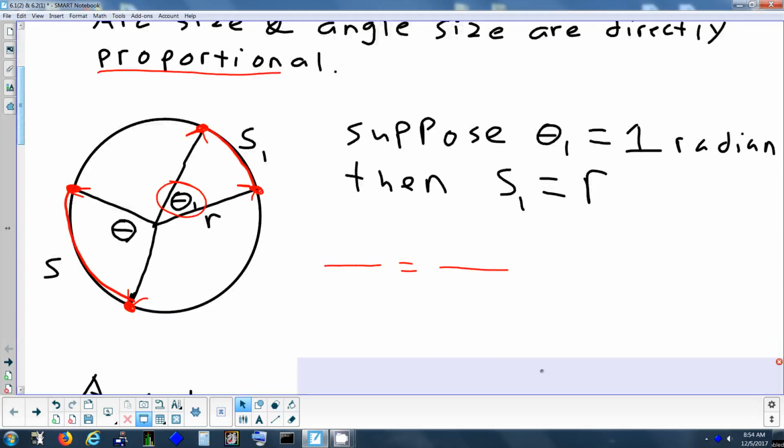So when I set up the proportion, I have to be consistent. Whatever I put on the top on the left, I have to put on the top on the right. Whatever's on the bottom on the left, I have to put the corresponding thing on the bottom on the right. So I'm going to put arcs on the top, angles on the bottom. Using the 4 things that I'm circling, anybody think they could set up a proportion with those 4 things? Don't worry about plugging into it yet. For now, just set up a proportion with the 4 things that are circled.